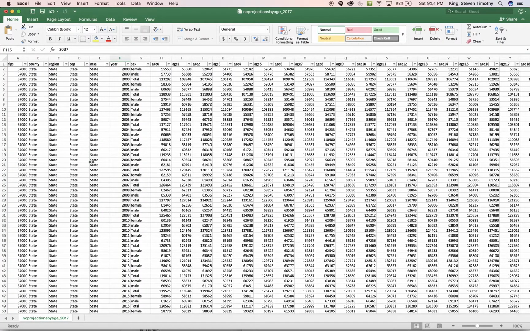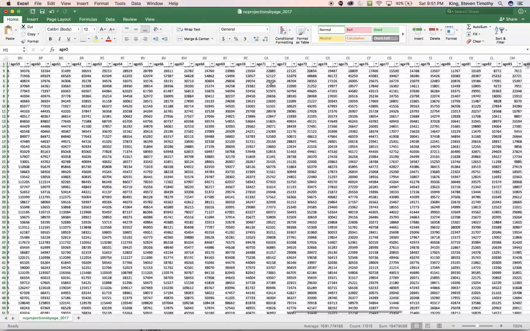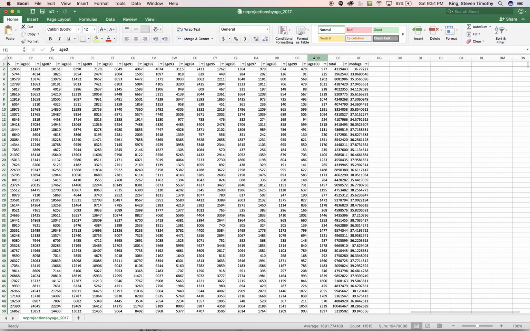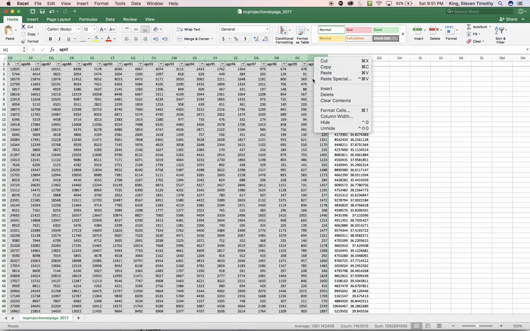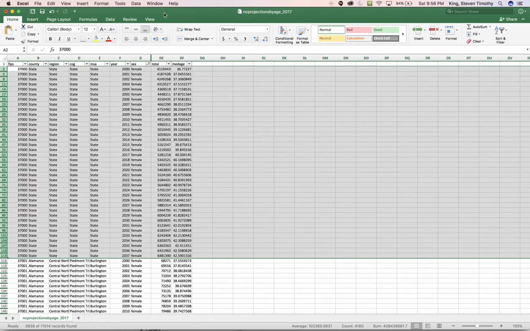So if we wanted to tell a story with this, we may not need all this data. And working with this, especially in a web browser without a database, would be pretty difficult. So what I might do is say, let's just look at the state data's projections, or let's look at our individual county. Or if I wanted to look at 18 to 35-year-olds, those types of things, I could select different pieces of that data. So I'm going to hide all of the ages at the moment. So I select the first age, scroll through to 100, and I'm going to right-click, control-click, and click Hide. And now I have something that looks a little bit better.